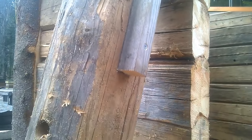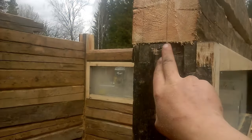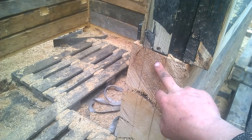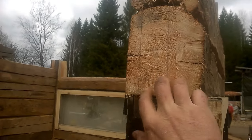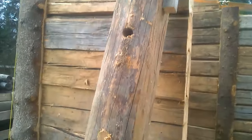So I think I'm not going to cut this groove now because the window's in the way. I'm getting to the point where I'm going to be taking all this down, so I'll cut this groove down to about here and I'll remove this section. I'll finish off that groove when it's not sitting on top of the window. Then I'll be taking the window off and then I'll cut that groove here. So I'm not going to be installing this log here. It'll be installed on site.